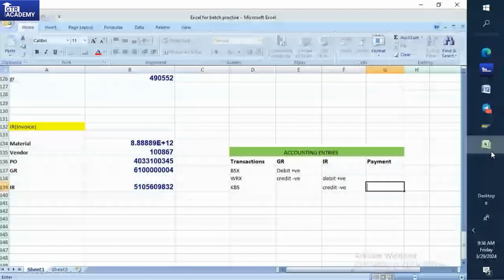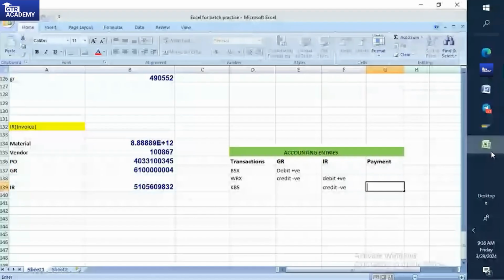BSX, debit or credit? Debit. WRX? Credit. Okay. So what is BSX? This is the inventory account.